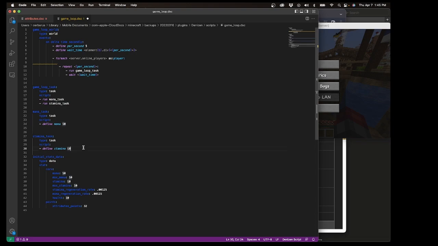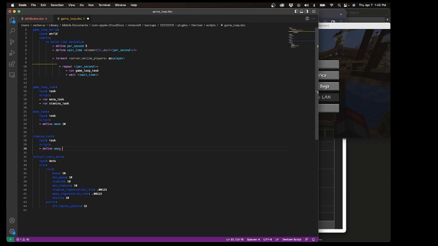So we start out by saying if mana. Now we have to set the mana first, of course. So the player is going to have their mana stored in a flag, but we can define mana. Let's define it as the player.flag mana skill.